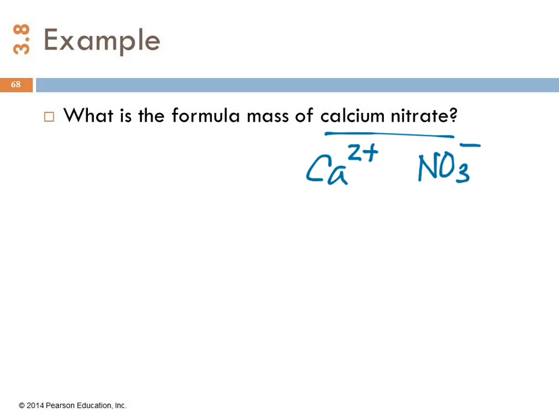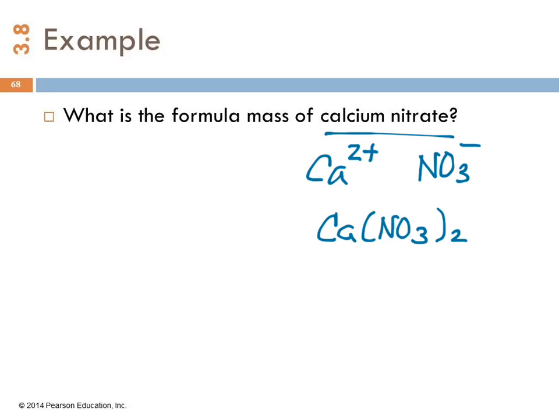So to combine these, we're going to end up with a formula of what? Yep. We need 2 of these guys to balance the charge on one of those guys. This is a polyatomic ion. We have more than one. And so we have to shrink wrap it, just like Costco does. And we've got this package deal. We got 2 of them for every calcium.